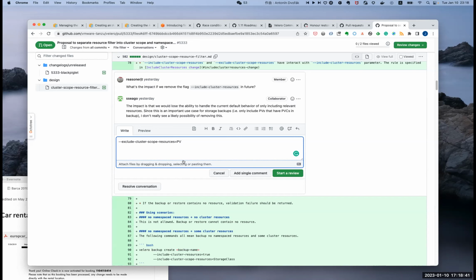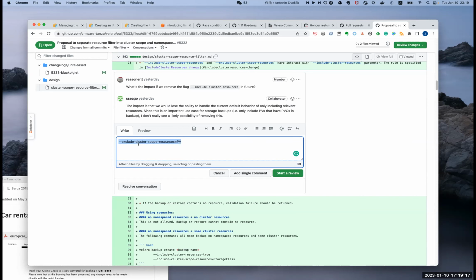Is that acceptable? In other words, what we're saying is that we always include those things that are relevant, even if they're excluded explicitly. Yeah, first, I think what you mentioned is a really rare case. I don't think anyone really wants that. But I also want to point out, we will not lose that ability if we just let the user set a flag like this. So the idea is in backup, the exclude attribute has higher priority.